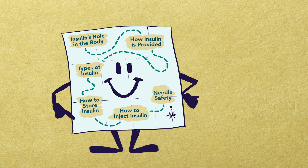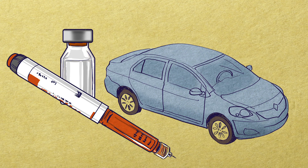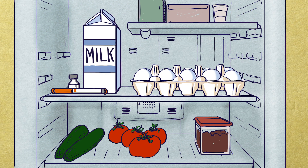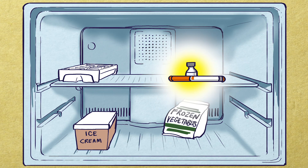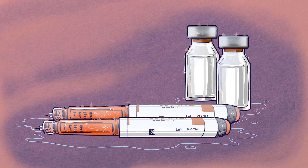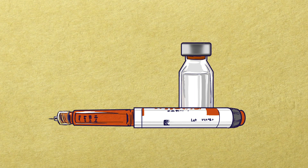Now let's look at how to store your insulin. Once the seal is broken on your insulin pen or vial, the insulin can be used for 28 days and stored at room temperature. Never store your insulin in the car, next to a window, or in places where temperature cannot be controlled. If you fill a prescription with more than one pen or vial of insulin, store the extra ones in the refrigerator, not the freezer. If the insulin gets too hot or too cold, it will no longer work as expected and a new pen or vial should be started.